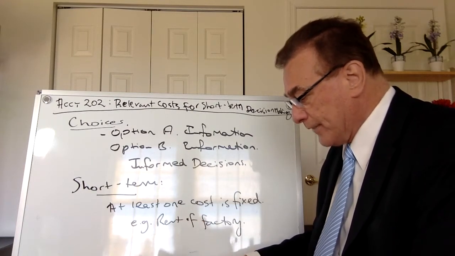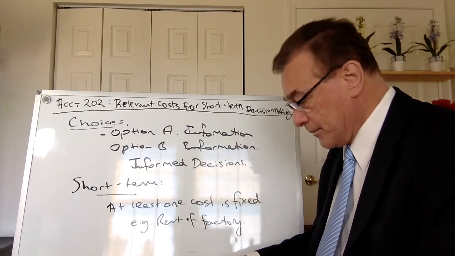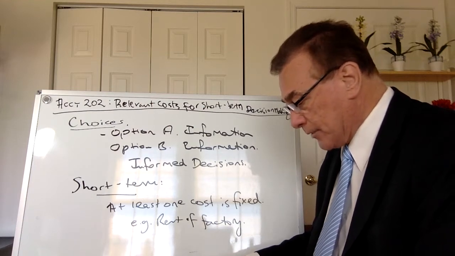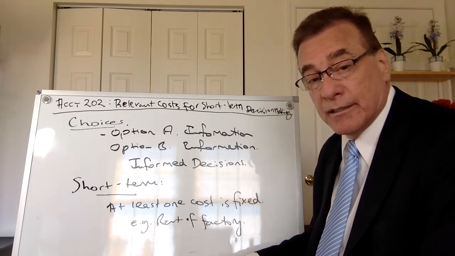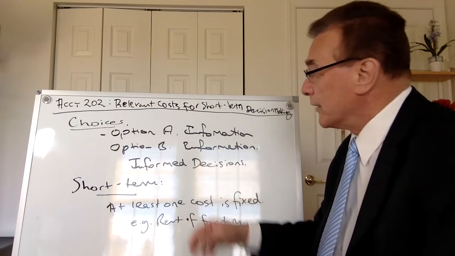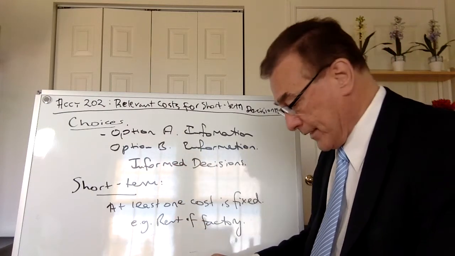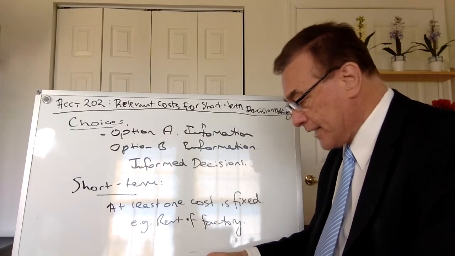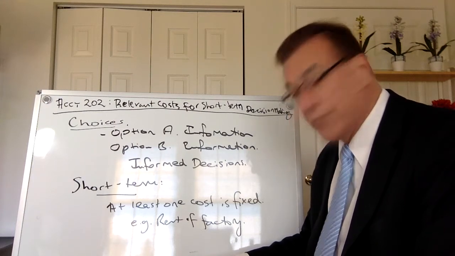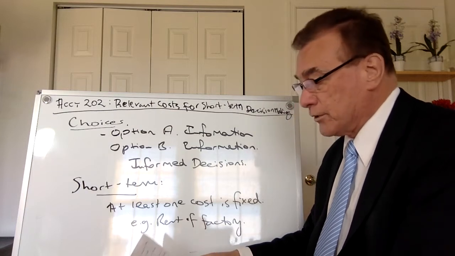Alright, so this topic covers the concepts and processes behind short-term decision making. That is where a manager has options and some costs are fixed and committed. They've got to pay those costs whichever way they go with the option. Now we might go option A or option B or none at all. Costs that are the same for all of the options are not relevant to the decision. Therefore fixed costs are typically not relevant and not included in short-term decision making.